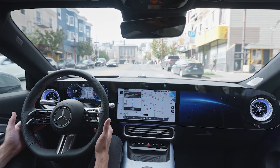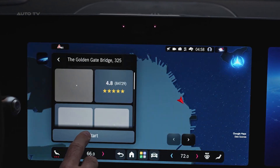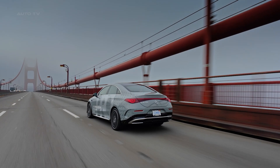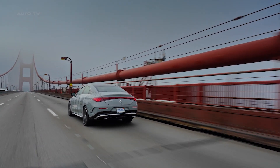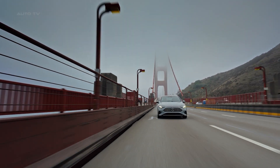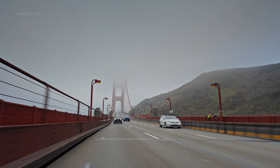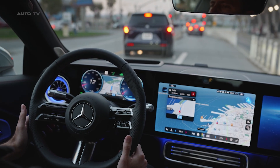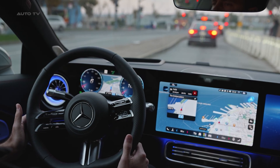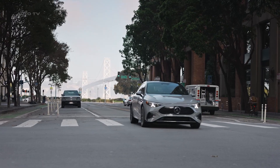That 80% consensus rule is why this system earned a 5-star Euro NCAP crash test rating. Tesla Full Self-Driving does not have that rating — it does not even try for that rating. On the road, the difference is obvious. Journalists who tested it in San Francisco reported the CLA handled dense Japantown traffic, waited at four-way stops with perfect etiquette, and navigated diagonal intersections in Chinatown without hesitation. One tester said if he had not been watching the driver's hands, he would have assumed a human was piloting the car. Another called it boring — which is the highest compliment you can give an autonomous system. Boring means it works.